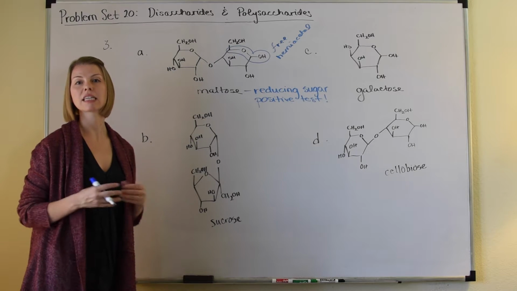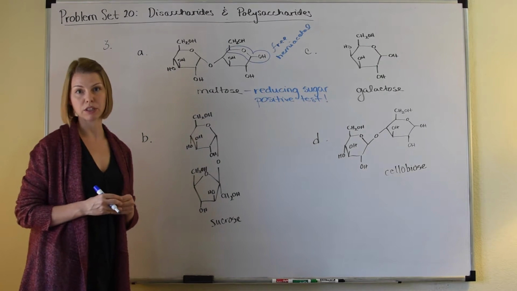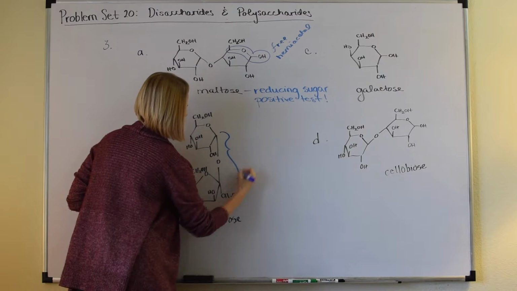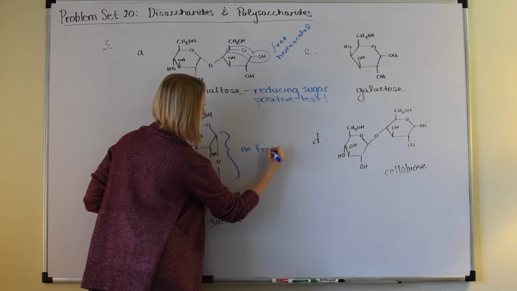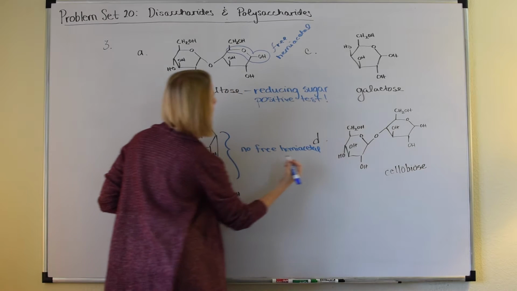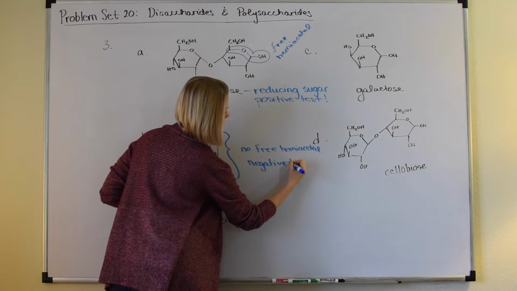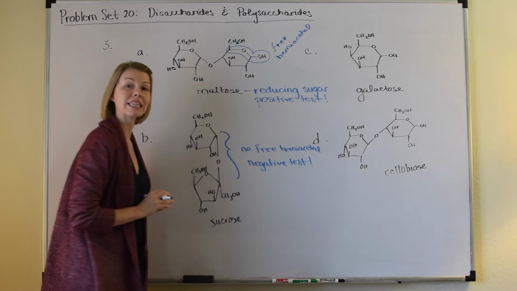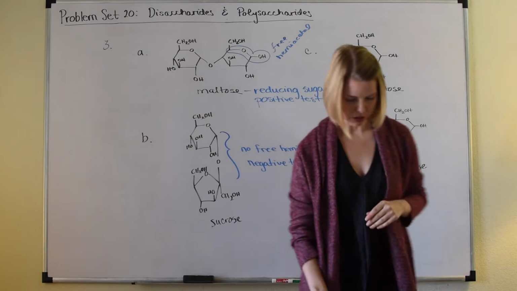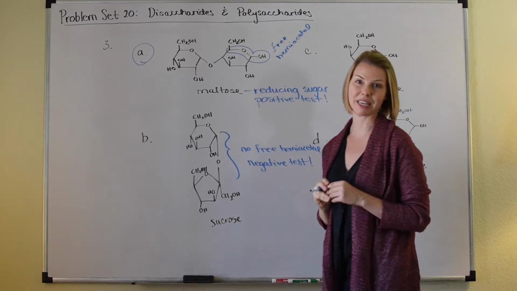Okay, so it doesn't have a hemiacetal that's free to undergo that mutarotation in an aqueous solution. So no free aldehyde. Okay, so I'm going to write here, no free hemiacetal. So you'll get a negative test with Benedict's reagent, not a reducing sugar. Okay, so we're supposed to circle all that would react. So I should circle A, don't circle B.